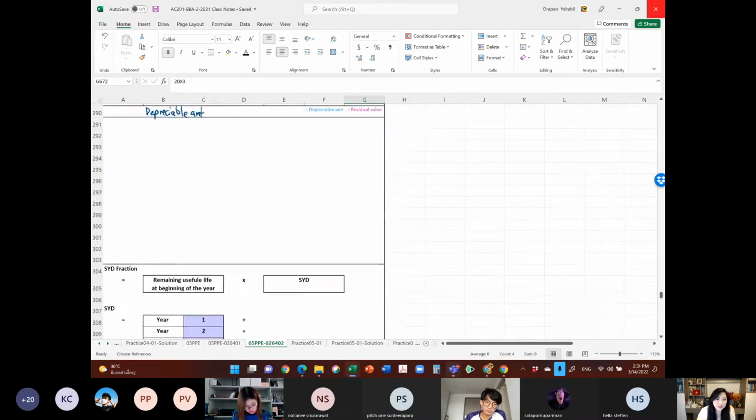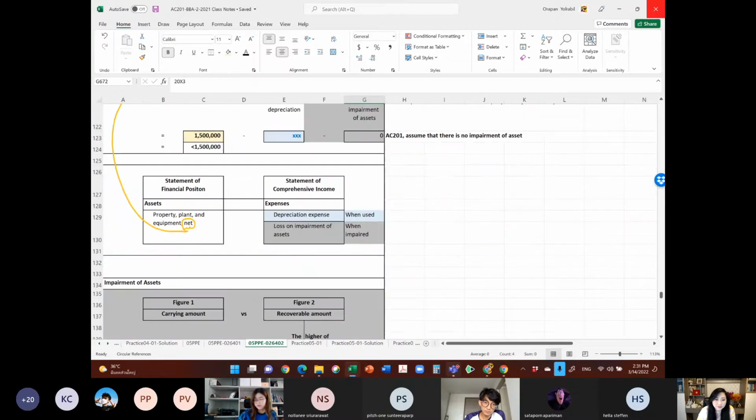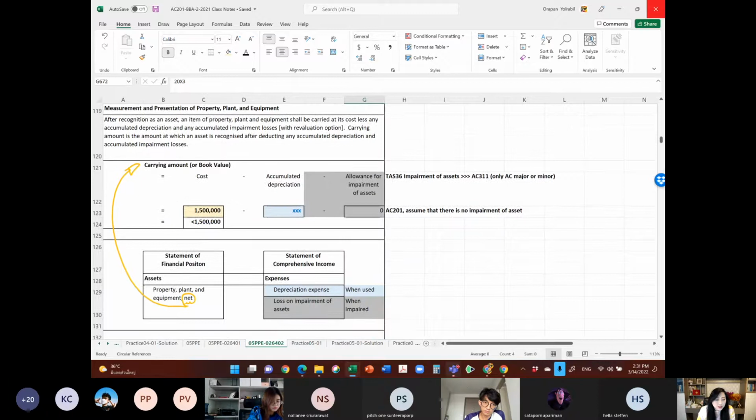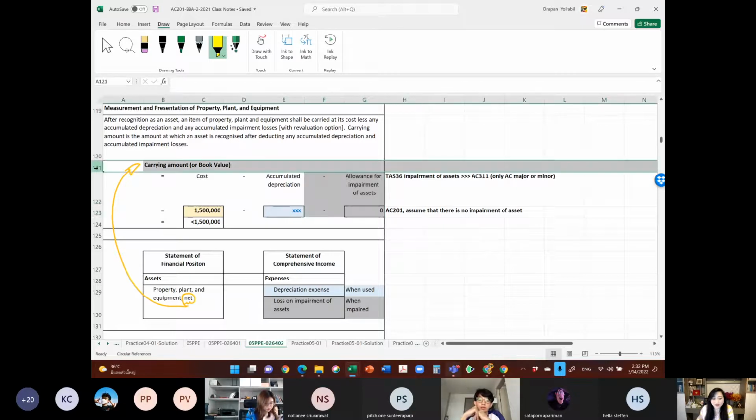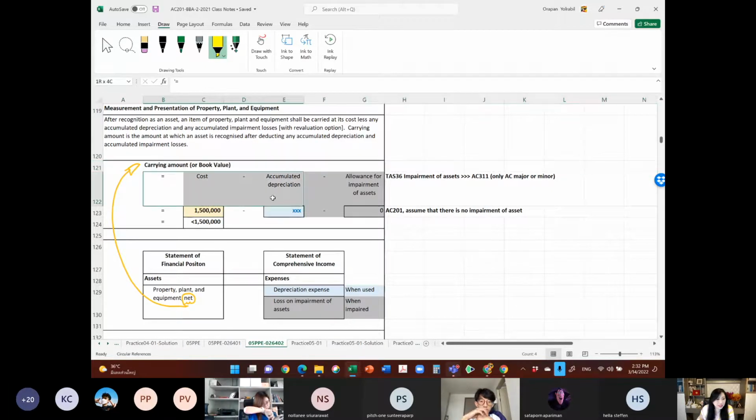So for the impairment of asset, let me go back to this material. In fact, the accounting standard number 36, which is on the impairment of assets, stated that whenever there's indicators of impairment, then you have to test for the impairment of the asset. It would mean that there would be the reduction in the recoverable amount related to the asset, right? And if you do have that impairment, then the impairment must be taken out from the cost of the asset and from this calculation to get the carrying amount. So if you look at the PPE on the financial statements, then it's going to be cost, minus accumulated depreciation and minus the allowance for impairment of asset.